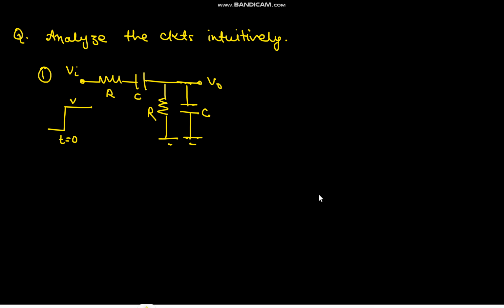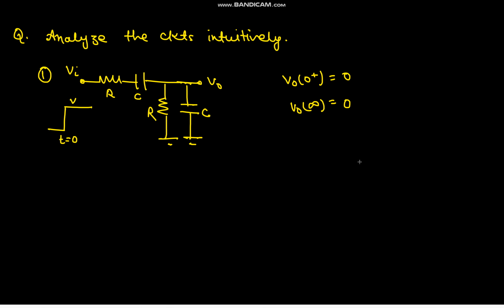Hello everyone. In this video we will see the application of the second order system that we learned in the previous video. Here you just need to analyze the circuit and tell the output waveform and everything. First, tell me what is the output voltage at t equals 0 plus. It is shorted, so 0, and at t equals infinity it is open circuited, so there would be no current, again 0.